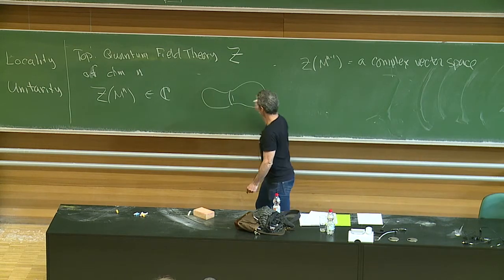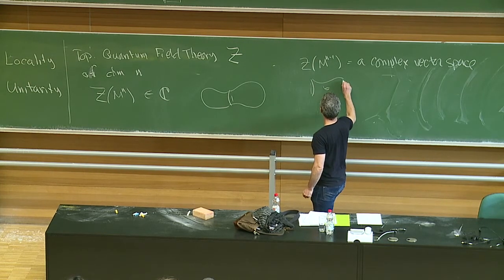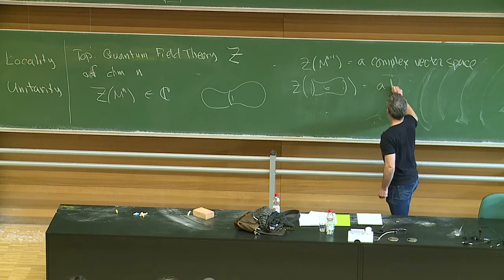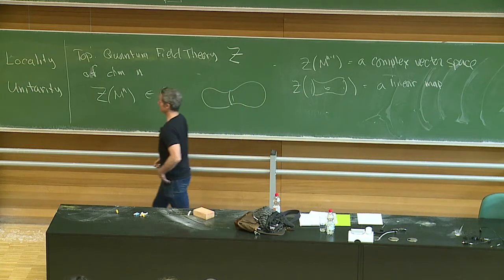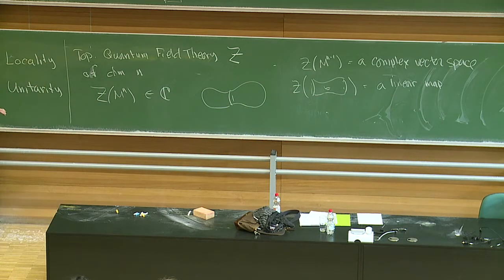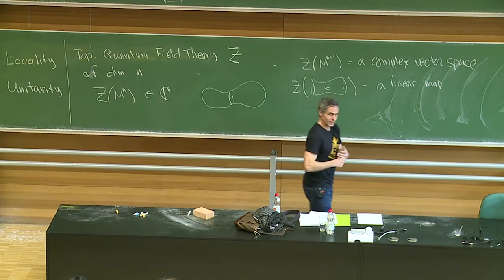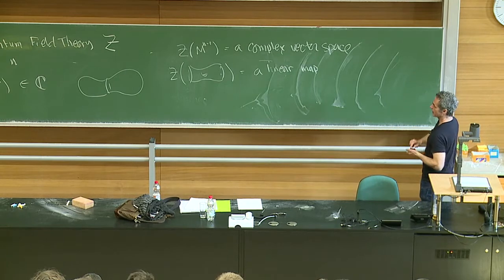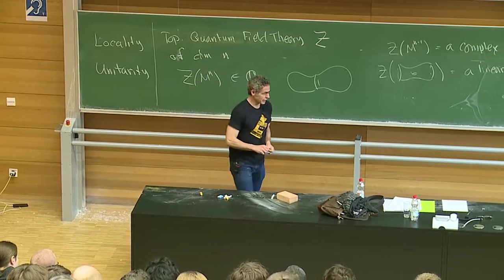And the empty manifold gets the zero space. So more generally, if I have a cobordism between manifolds, then this should be a linear map. Now you might think, and it might be a good idea, that we should require these vector spaces to be Hermitian and this linear map to be a unitary map. And eventually I'm going to make an ansatz that some structure we're looking at in topology models that, but it's not really obvious how to put that in. So this structure does a good job of describing locality, but not yet unitarity.